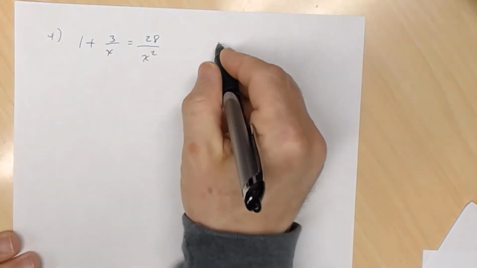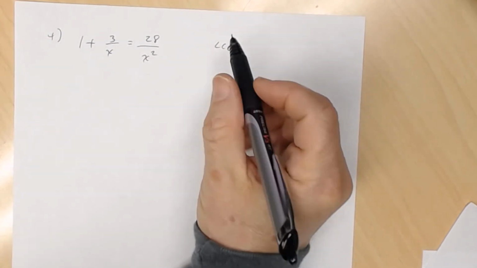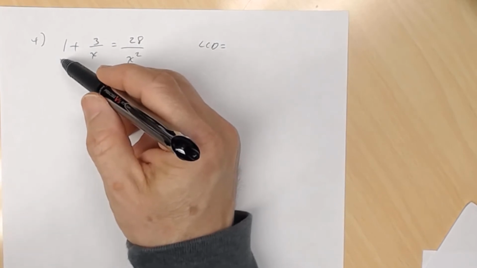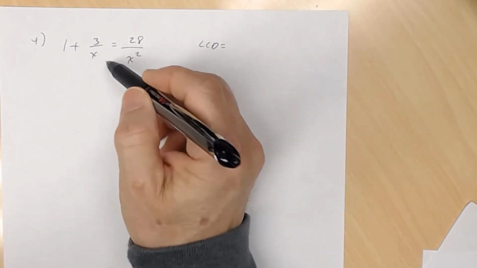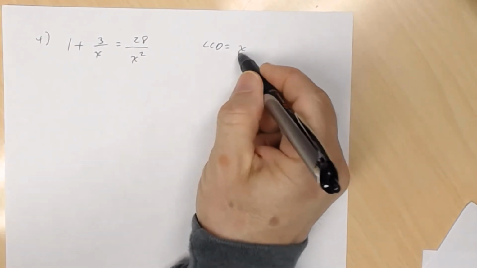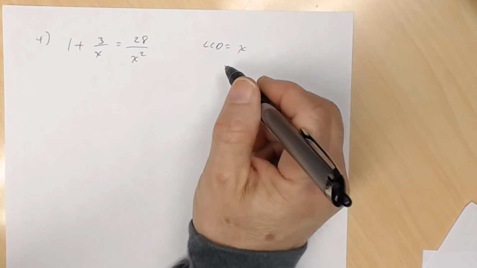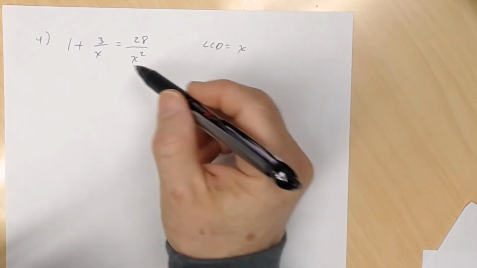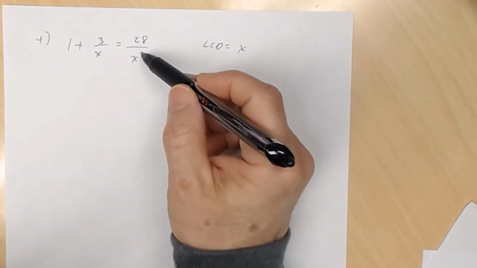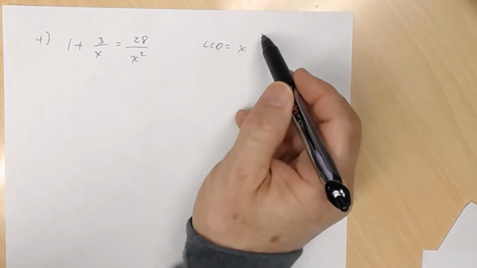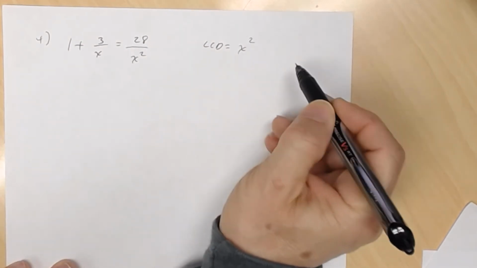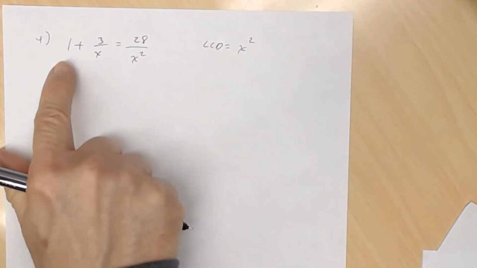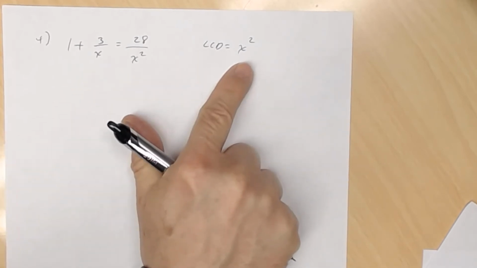All right, let's find the LCD. Step 1, find the LCD. This is a 1, right? 1 over 1. Y'all agree? So what's the smallest expression that 1, x, and x squared go into? If you said x, that's not true, because remember we talked about that in a previous lesson. The reason it's not x is that if you look at x squared, you see 2 factors of x here. So you need 2 here, so you need x squared. That is the smallest expression that 1, x, and x squared go into evenly.